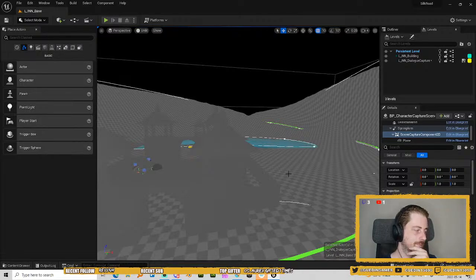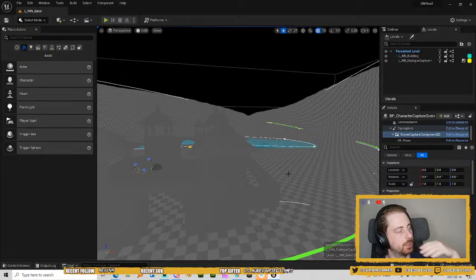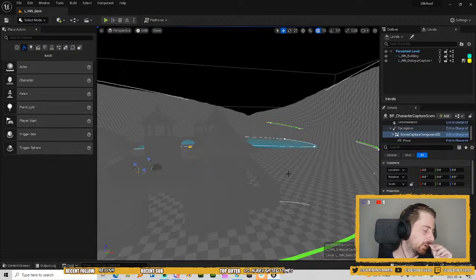Okay, so it's different. All right, so it is fun. I really want to find a way to do this where the character is casting shadow onto itself.